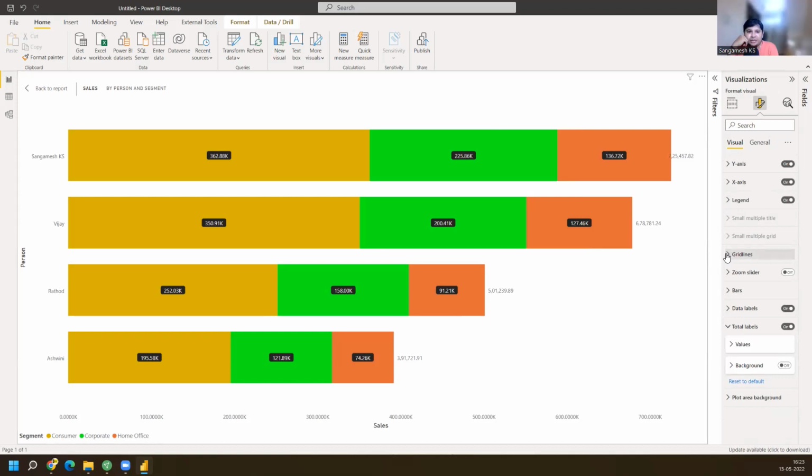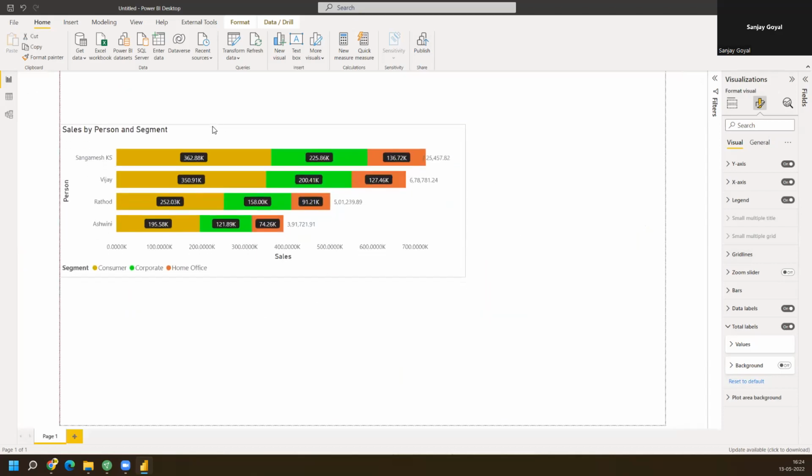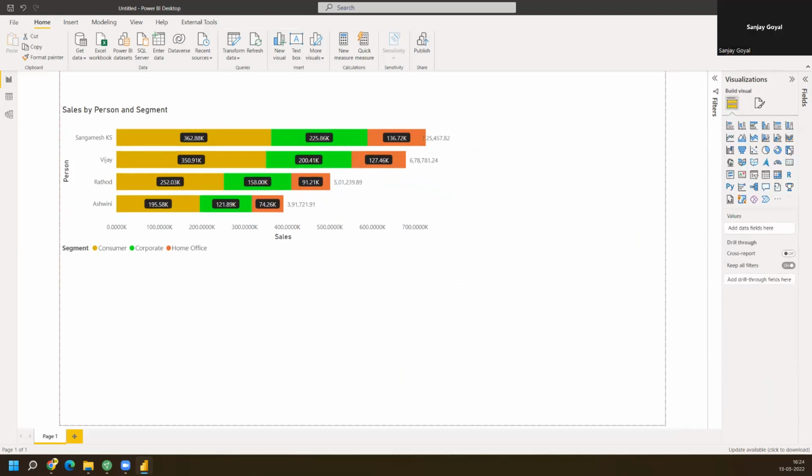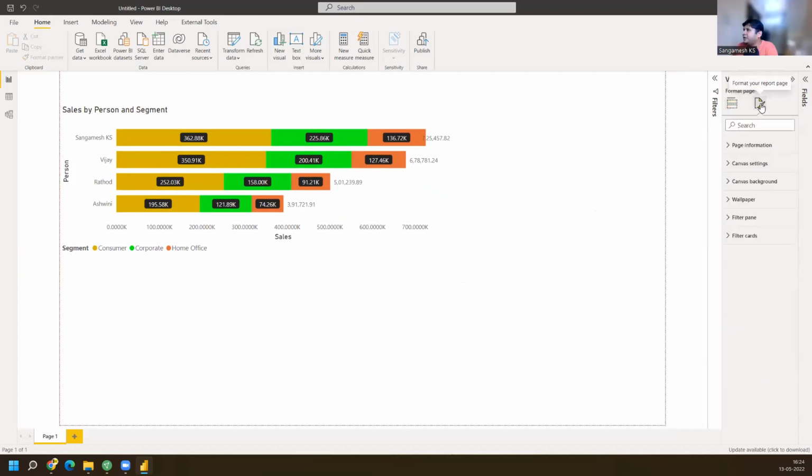Yes, Sanjay. I think you have another question, right? Sangamesh, if you want to give the background from outside, something like an image from outside, is it possible? Yes, it is. I will do that for you. Say, like a company logo we want to insert there. Yes, sir, it is possible. I will do it right now. I will try to select one logo. I'm just going to click on it.